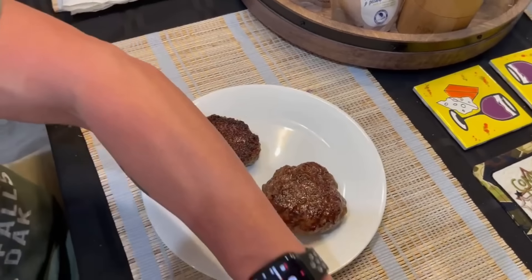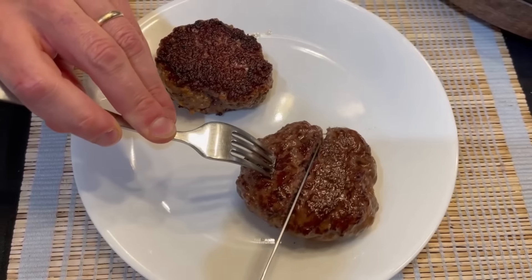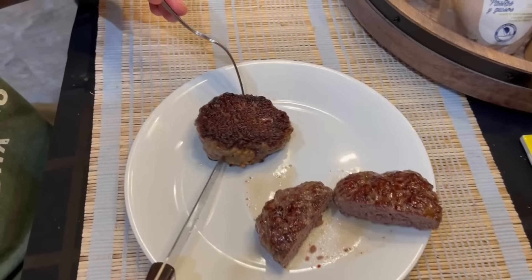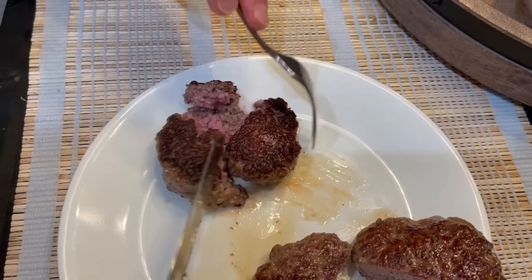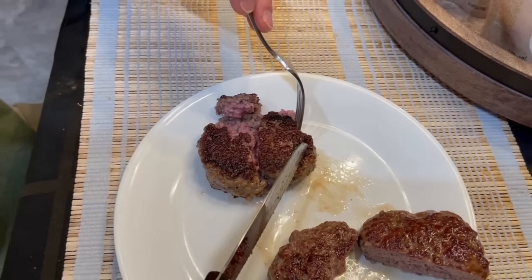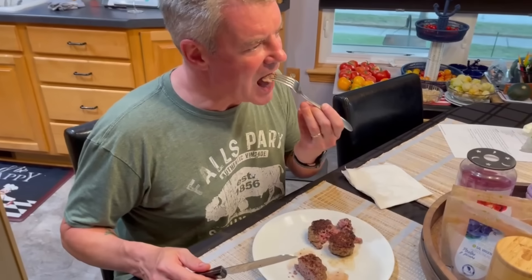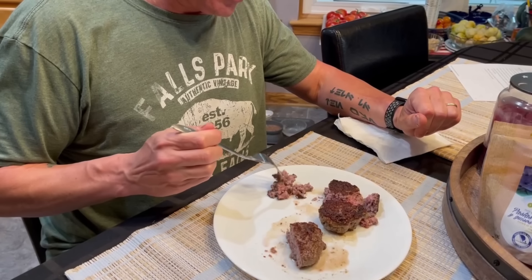Now that we have our ground meat, let's see how it compares to that ground chuck. I'm just going to fry up a couple burgers on cast iron. I've got a chuck burger in front and two brisket burgers in back. You'll notice the brisket burgers have got more of that browning or Maillard reaction going on. Once they're on the plate, you can see the much better crust on the brisket burger. When I slice open the chuck, it's definitely more firm — a decent-looking burger, a little pink in the center. The brisket burger practically falls apart, a little smaller because more fat rendered out, and even more pink inside despite being cooked to the same temperature.